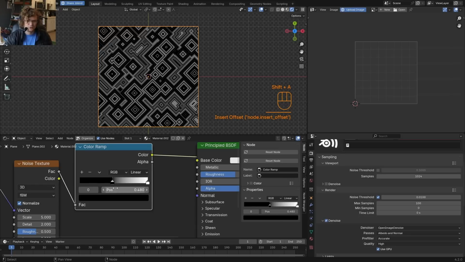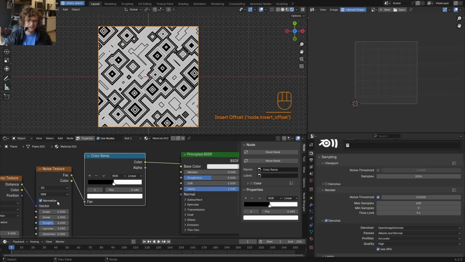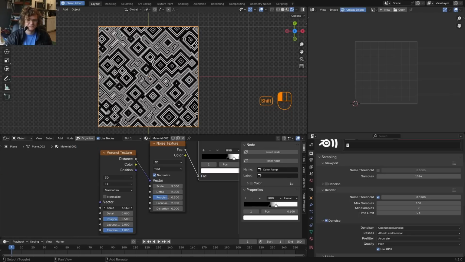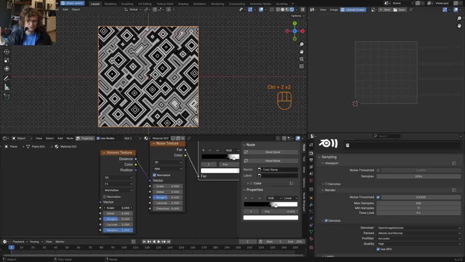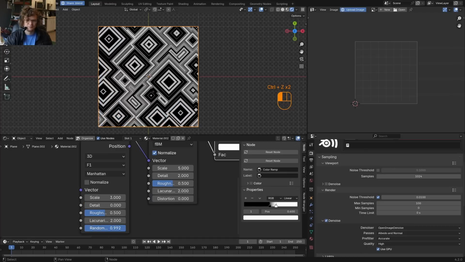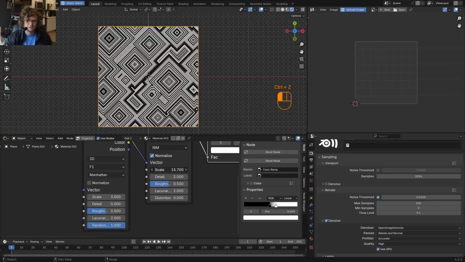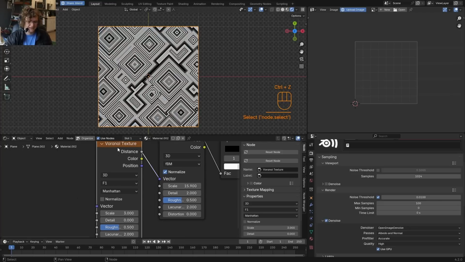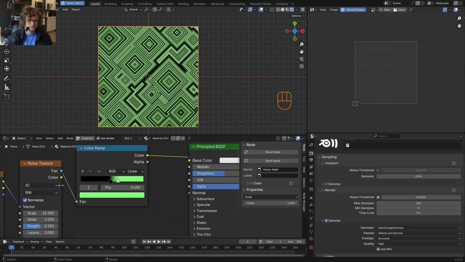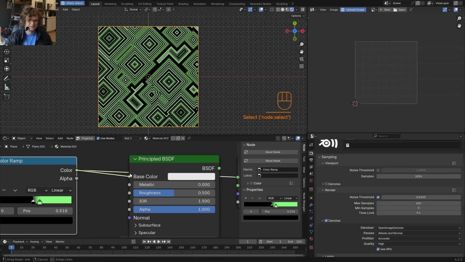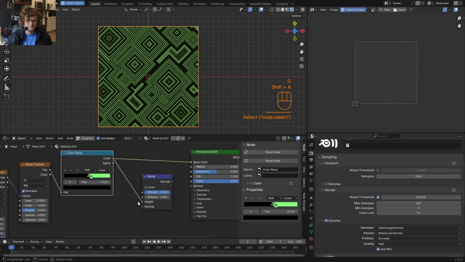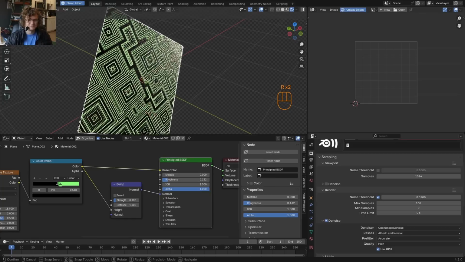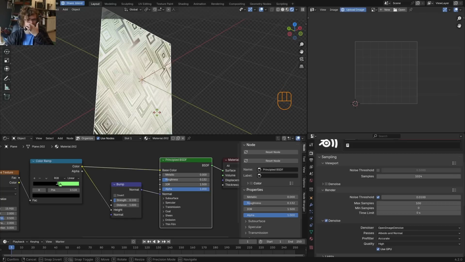So kind of use a color ramp here to define these nice lines, and I can change the scaling of this to kind of say, here's the density of my circuit board, and I can have a uniform distribution for a carpet or something like this, and then as I bring up the scale, it's looking very circuit board-esque. White is going to be mapped to kind of this green color, black can be black, connect that to the principled BSDF, use a tiny bit of bump mapping, and just like that, we get this nice kind of circuit board material that you can push a bit further.